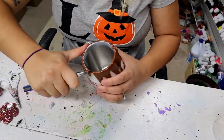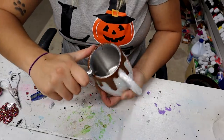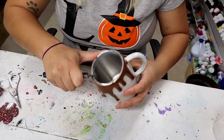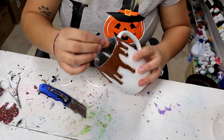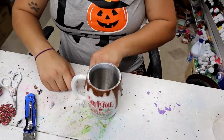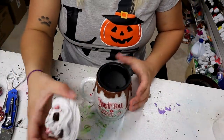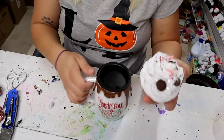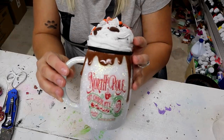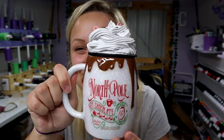First I'm going to clean up the rim and put the lid on with the topper and show you guys. This is the Mod Podge and cornstarch solution I mixed up yesterday for the drips — that hardens up pretty good. You can see how it's flaking off a bit. I just lightly sand around the rim and clean it up more thoroughly later. Here it is with the lid on. I ended up not putting epoxy on the topper because it's just going to be for looks — it's never actually going to be washed. So I set it down on top and look how cute. Another coat of epoxy will be added, but I wanted to show you how stinking cute this is. I absolutely love it.